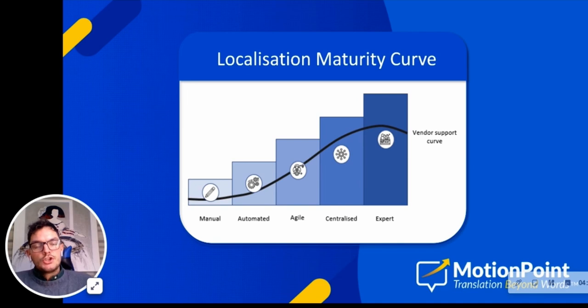Just getting by with using a translation agency and manually copying and pasting things works initially, but when you have multiple markets simultaneously opening, you need a process and a workflow to go through. So naturally, this is where you find and implement workflows associated with it, i.e. we use a connector to do this part of the website and then we translate it offline, or we take a technology like a proxy technology, for example, that does everything for me, and then we can scale at a much quicker and more efficient level. Then you get pushed forward to the centralized process.